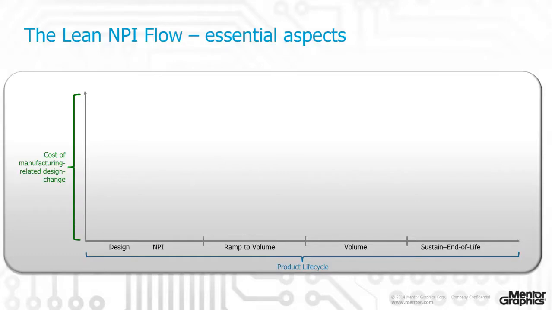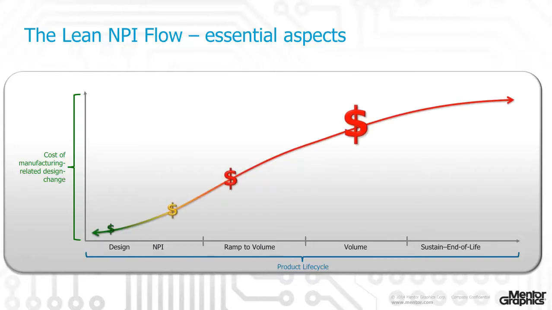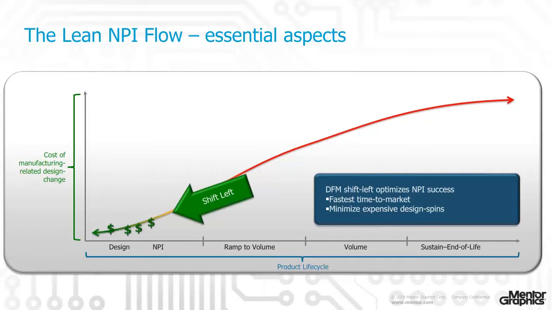The first aspect is the maximum left shifting of DFM analysis into the PCB layout process. It is a generally accepted rule that the time and cost impact of identifying the need for and implementing an engineering change to a product design increases by 10 times with every step taken in the life cycle of the product, from design to NPI, prototype, and then volume manufacturing. Thus, identifying and implementing engineering changes early in the product life cycle can bring substantial cost and time savings in the course of bringing a new product to the market.